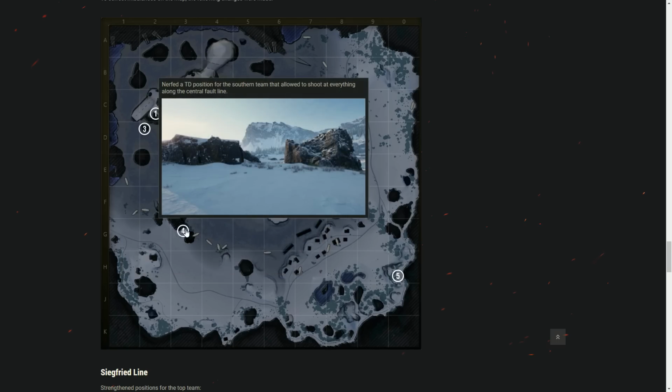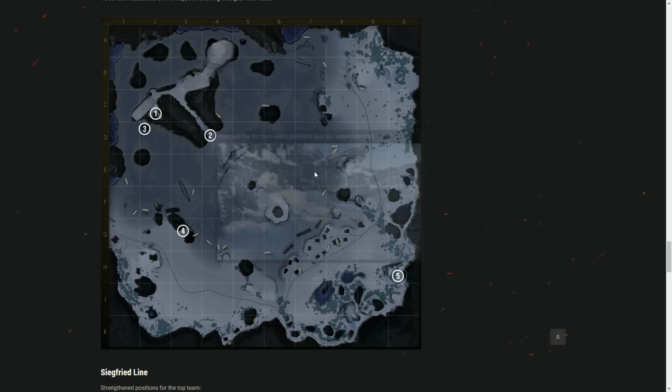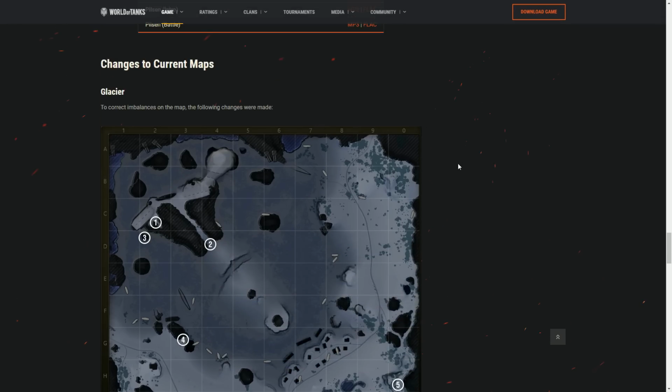Next up, number 4, so this is the TD position as far as I know. Nerfed a TD position for the southern team that allowed shooting at everything along the central fault line. I wonder what they did. I think they made it a bit more open, if I can see it from the picture. So now you actually have to think before you move, before you act. So yeah, this is the nerf to the TD position, and something on the south side as well. Improved the northern side's positions near the Serpentine Road. Okay, but anyway, these are all the tunings and revamps to the Glacier map.